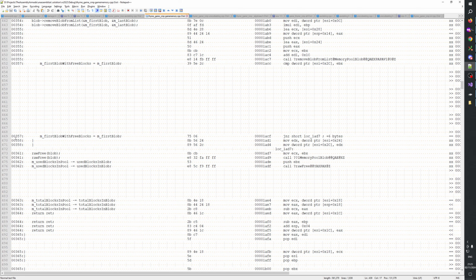Okay, so we got line numbers, which helps clarifying that these are the same.